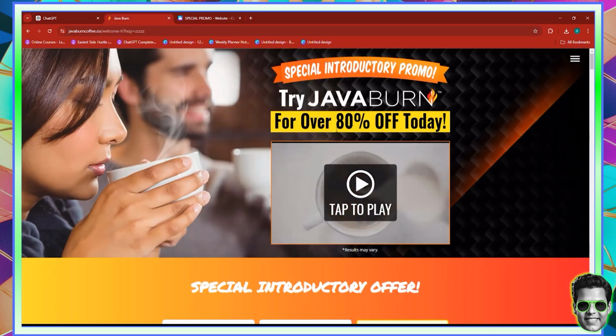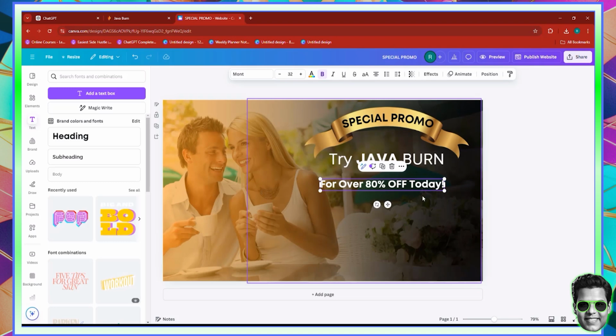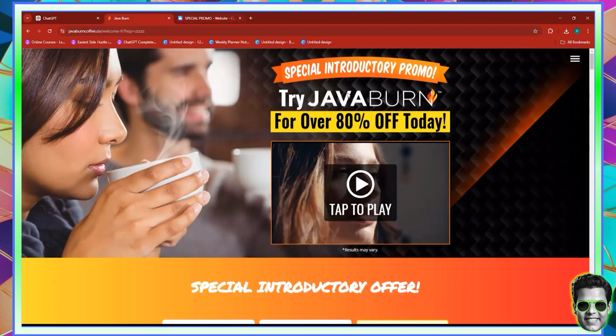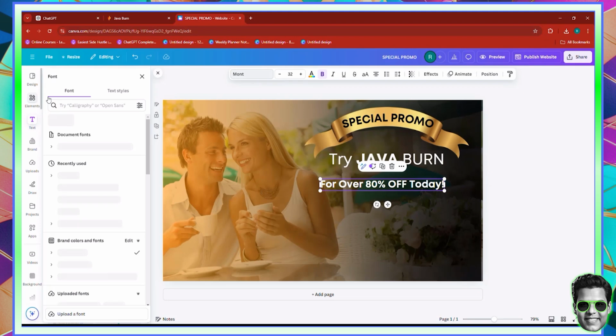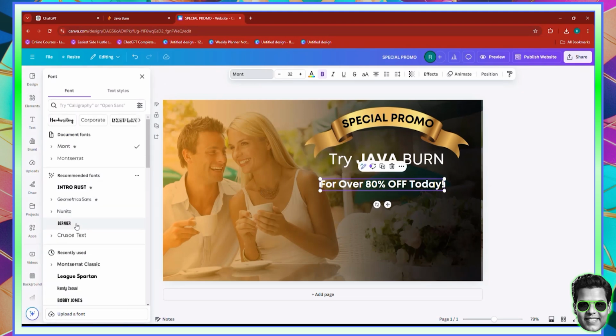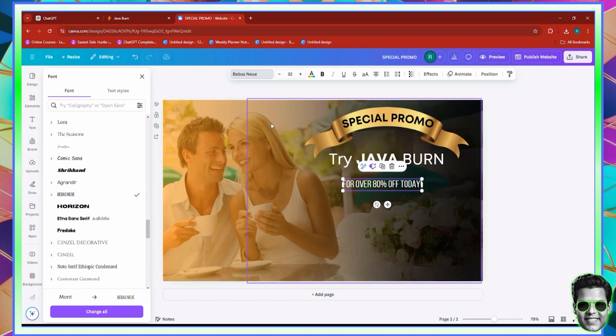Now it seems that they have used uppercase characters, but the font that they have used is different from what I'm using here, so it's a long font. So let's go ahead over here, and there is a font that can do this. For instance, the Bebas Neue font is actually a long font. So search for it in Canva, it's called Bebas Neue. Just like this, you can find it in Canva. And if you make this bold and make it bigger, it's pretty much the same font, but they have not made the letters uppercase. They've actually made it like this, but it's okay. I can just leave it like this.